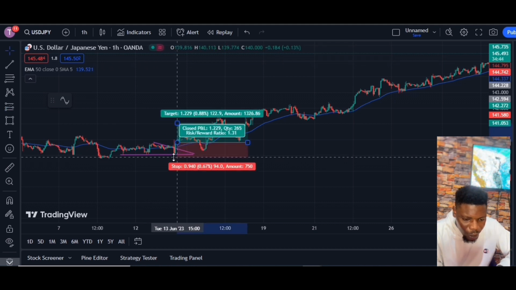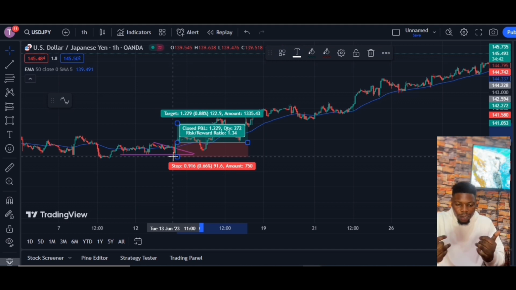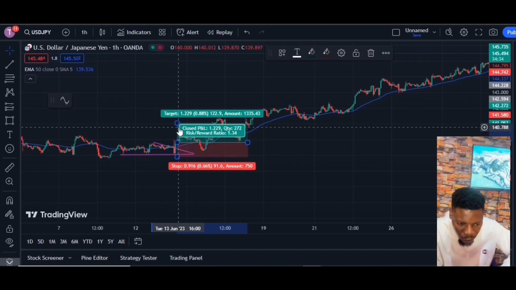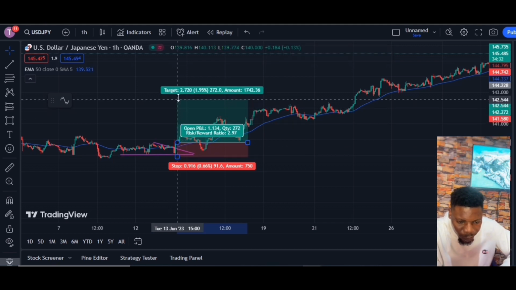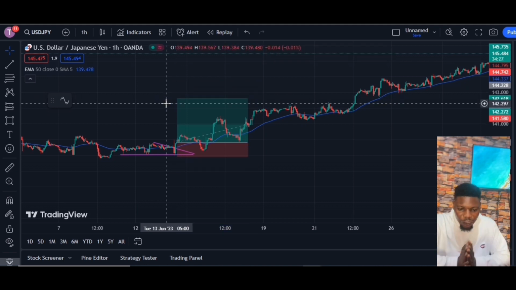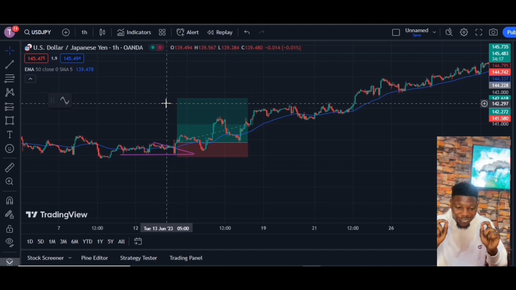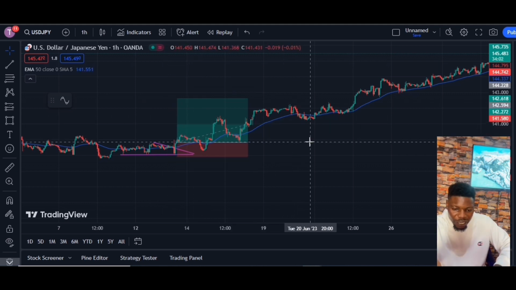Your stop loss will be a couple of pips below that double bottom or double top or triple top or triple bottom. Understand? So when we go for 1:3, we will get more than that, but let's just not be greedy. We just want to take our little profit and leave the market. What really matters is how long you can survive. It's not how much money you can make today. The market will still be there tomorrow, the next day, weeks later. The market will still be there. So this was a winning trade. So let's look for more examples.